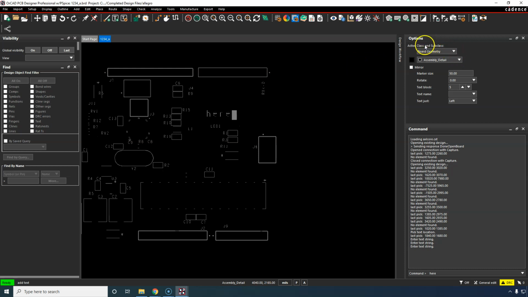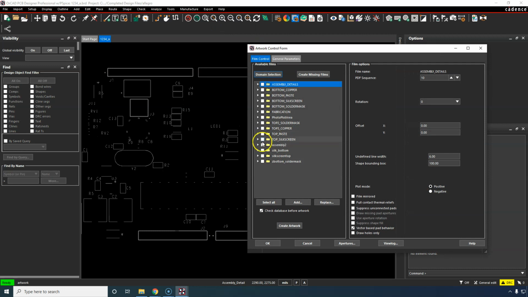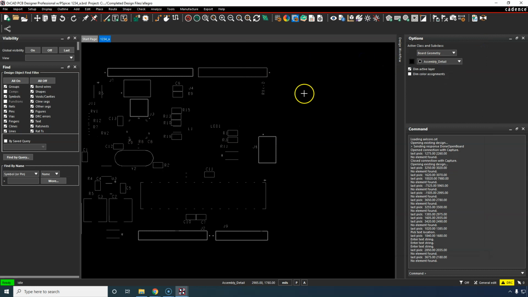Because I didn't put it in the right active class and subclass. So if I right click done, it doesn't show up, because right now I'm looking for top silkscreen with only these layers. Uh-oh. So what do I do? I can either add the text for that class and subclass, which I don't remember, I just added them, or I can force the text to be a certain class and subclass. So that's what I'll do.